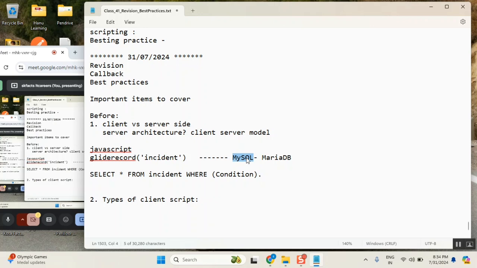Does anyone know? Will it identify JavaScript? Anyone know what kind of scripting will be running in servers? It can be shell scripting, batch scripting, direct server scripting. Select star from, we will call it SQL queries.